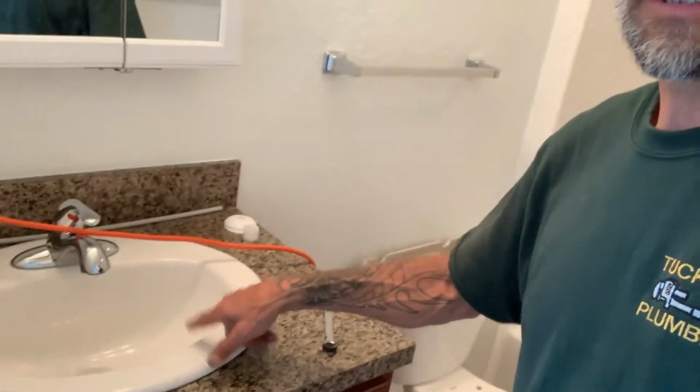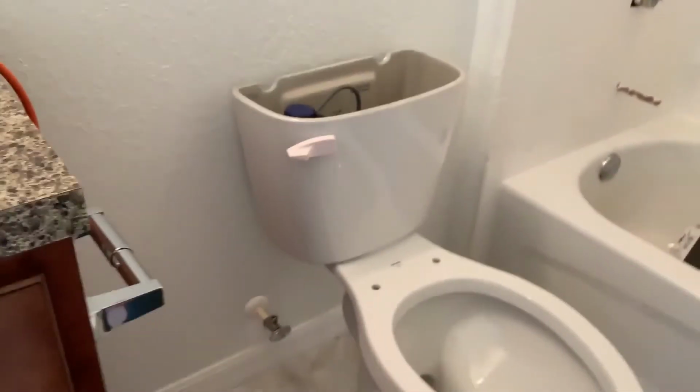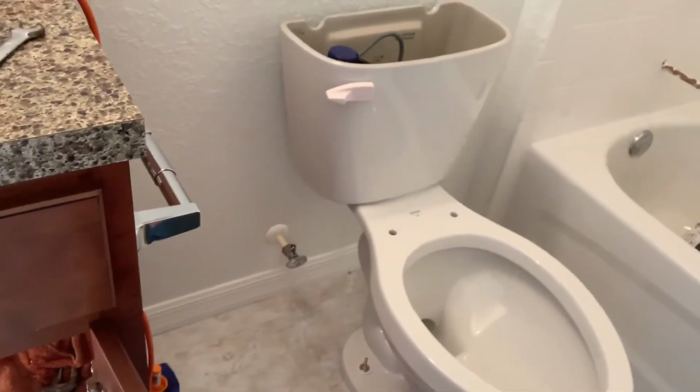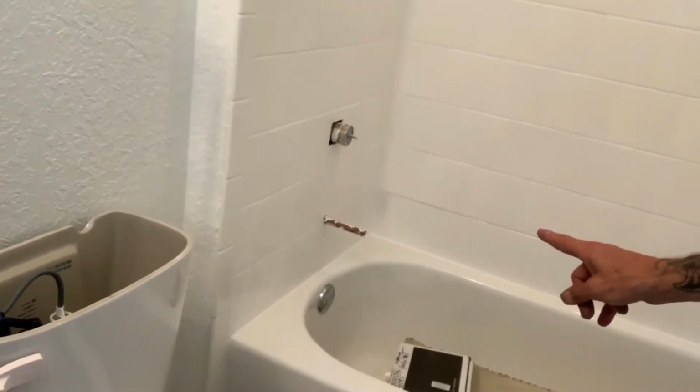Alright, so as you can see, this house looks a lot different than the last time you saw me doing piping in here. Just dropped the lavatory in here, faucet. I gotta hook the drain up down there. But we roughed in our toilet, and it's sitting there. It's gotta get hooked up. And I've got to put the trim over there on the shower. And then I've got another bathroom that's on the other side of the wall. It's gonna be late in the day. I don't know how much we're gonna get done. We're gonna do the best we can.